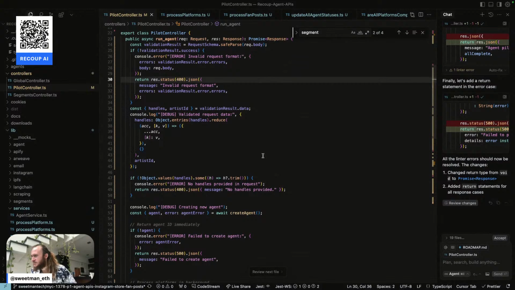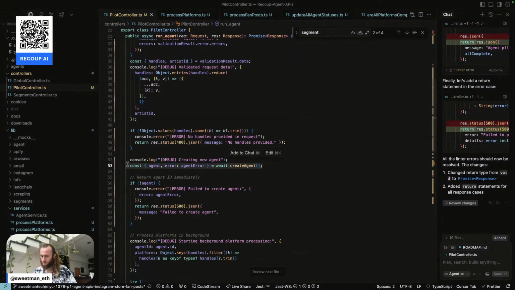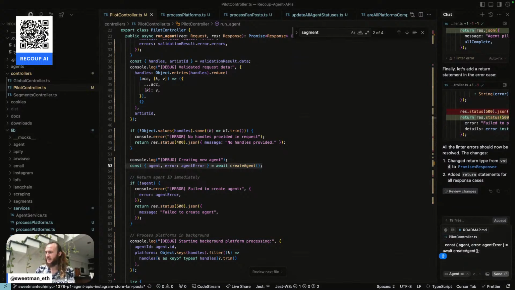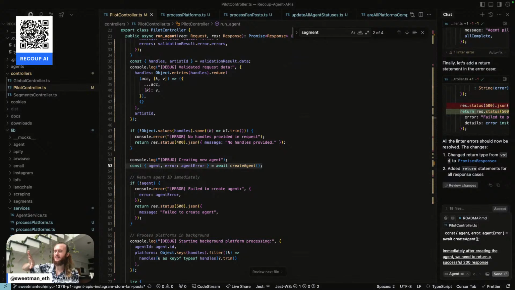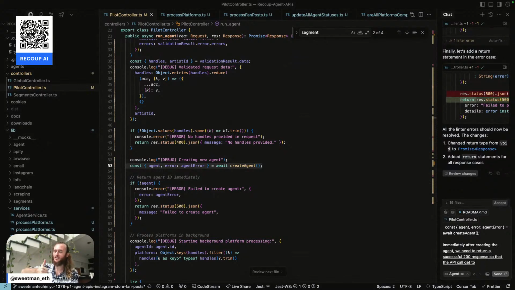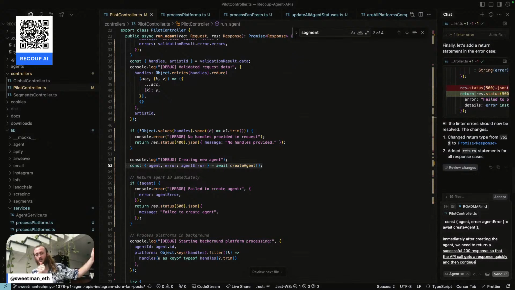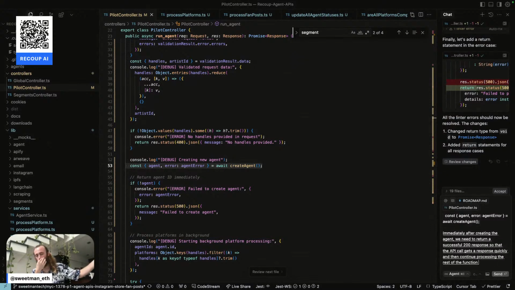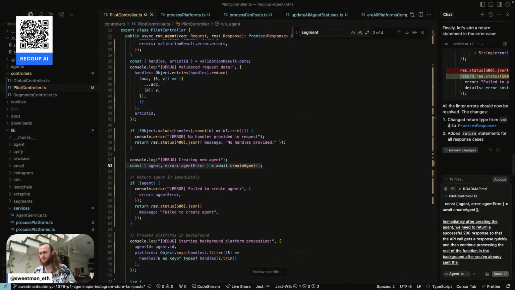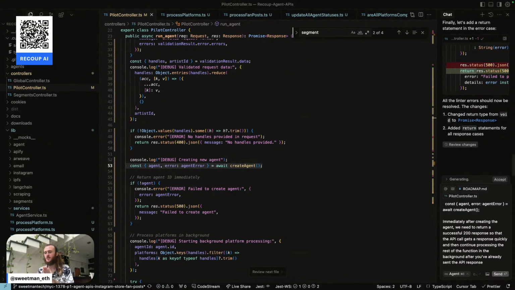We need to update this so that immediately after creating the agent, we return a successful 200 response so that the API call gets a response quickly, and then continue processing the rest of the function in the background after you've already sent the API response. That's exactly what we want.